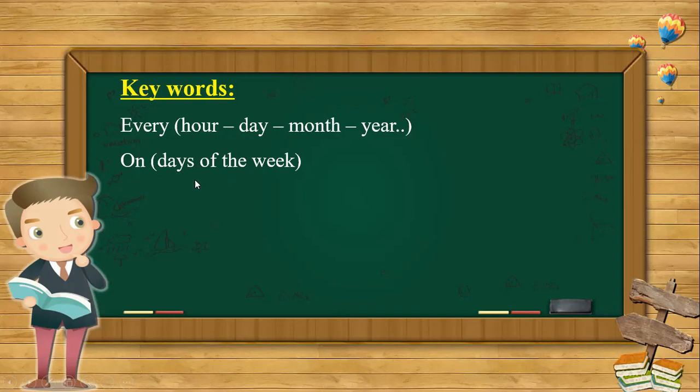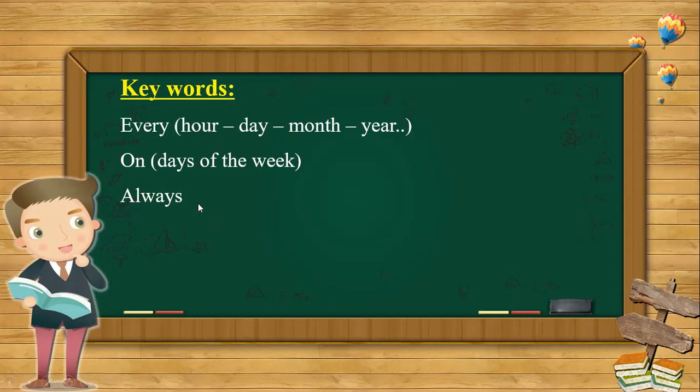What else? The clock. What do we put before the clock? Excellent. I can see many beautiful answers here. Excellent, Salah, Khadija, Kenzi, Ragad, Ahmad, Abdurrahman, Muhammad, all of you. So it will become at. Before the clock, I put at 6 o'clock, at 7 o'clock, at 8 o'clock. But here in the present simple case, I put on and days of the week after that.